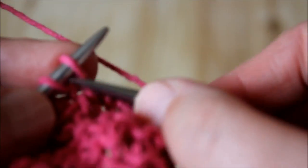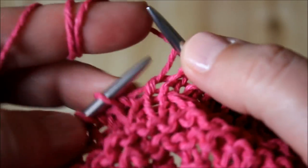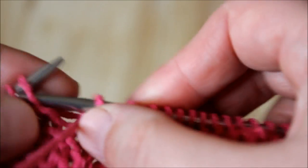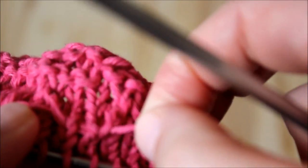Here we go. So just knit the right side of the work, purl the wrong side of the work. And back here. So you just play around with those three stitches. You move them around and then you have the honeycomb stitch. I call this butterfly effect. There are a couple of ways to make this stitch. Like if you do it 3-4, then you will have 3-4 loose ones.